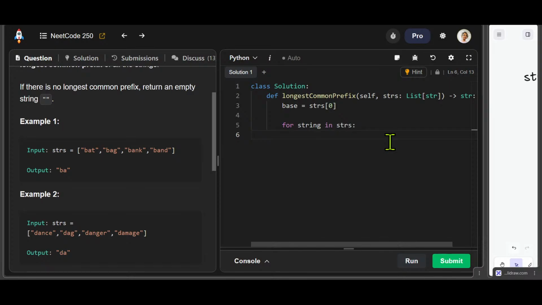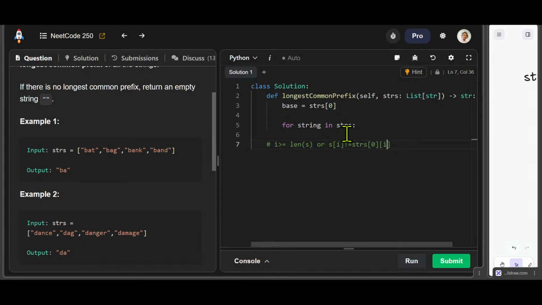Can we use this? I is greater than or equal to length of s, or s of i is not equal to... Okay, wait, let me just type that out. Yes, that's very close to the solution, and then we can return the sliced version of it.